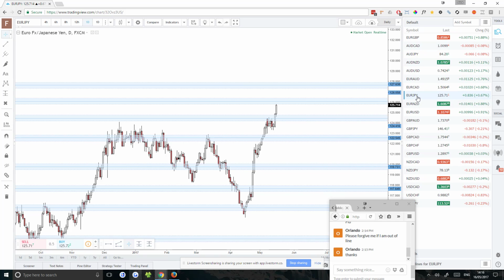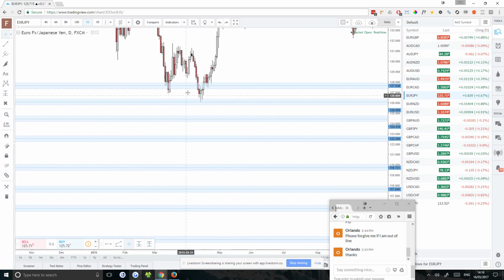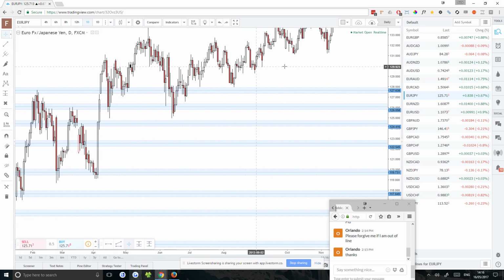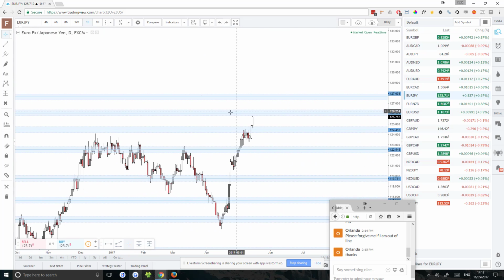It's approaching a potential resistance area based on several recent bounces, loads of wick bounces, wick bounce there, some body bounces through here. So it has a strong historical basis as a resistance area. So let's keep a close eye on EuroJPY. Let's see what happens when it approaches the 126.05. Also a psychological level there at the 126.00. So yeah, let's keep a close eye on that.